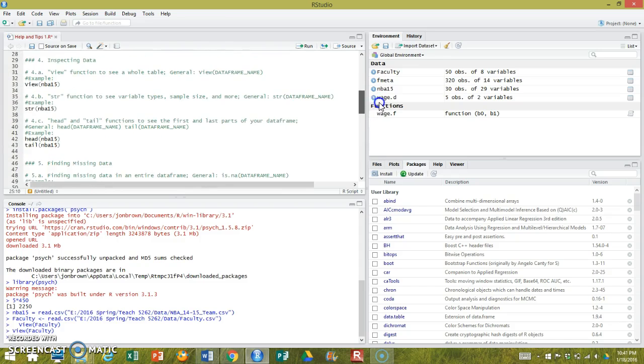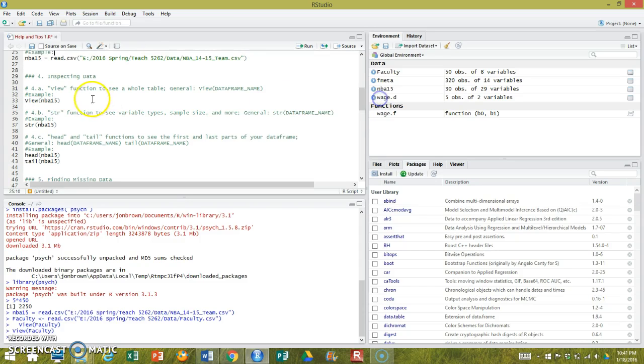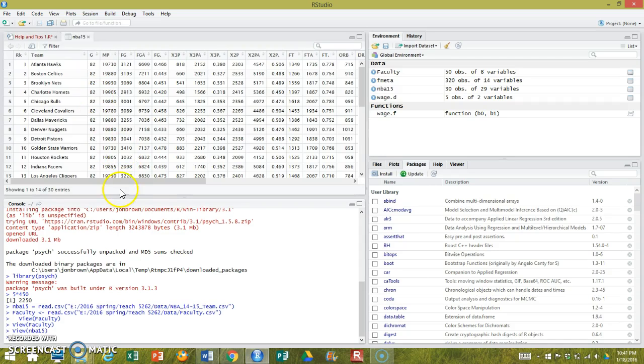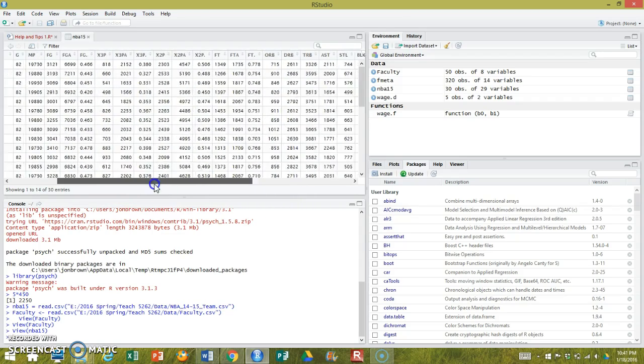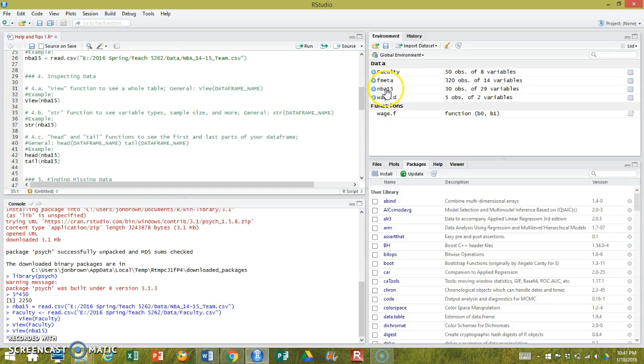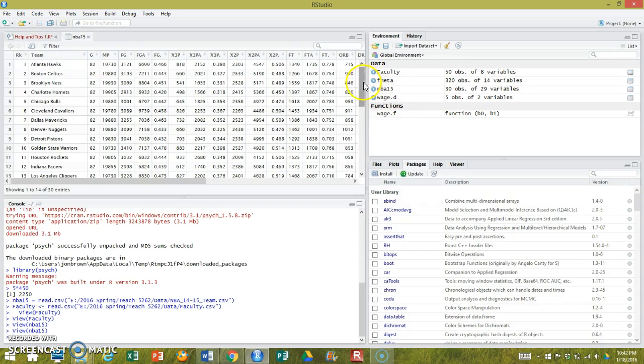Okay. So to actually look at what my data frame looks like in R, I can use this view function and the name of my data frame, NBA 15, and I can just do Control Enter and bring it up. And there it is. This is my data file. This is all of it. I can also click on it, NBA 15, and it'll do the same thing.